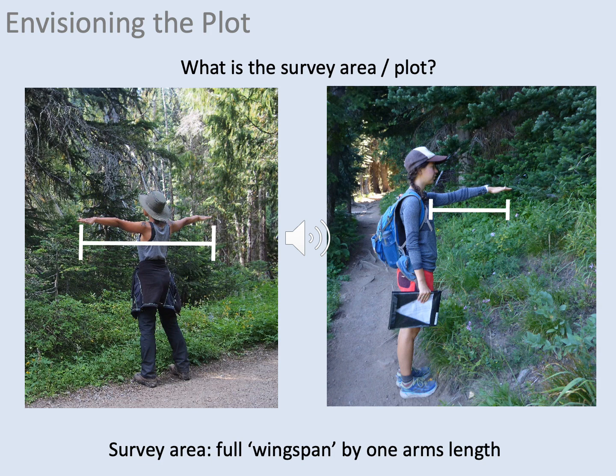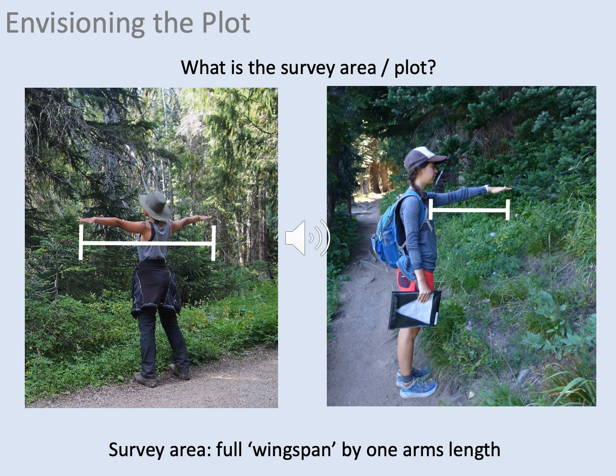If you can't find the survey marker but you're sure you're in the right place, that's okay. Just stand where the description indicates the plot location is. Next, stretch out both your arms to the side. This is what you're going to use to estimate the length of the plot.